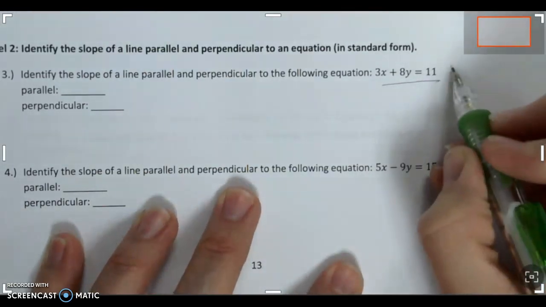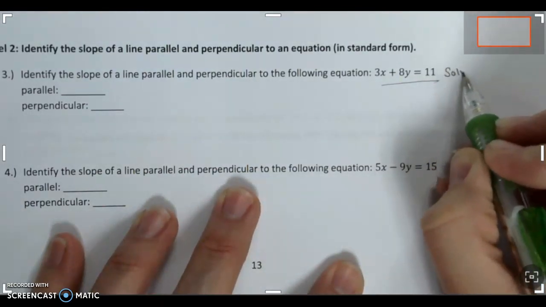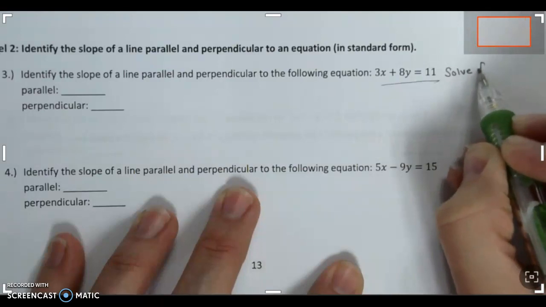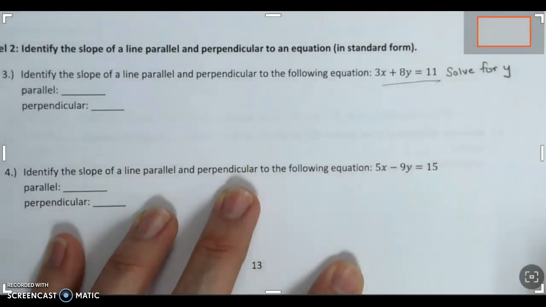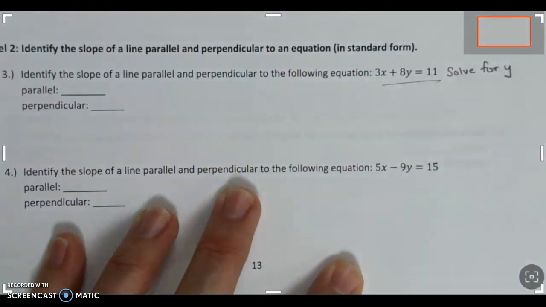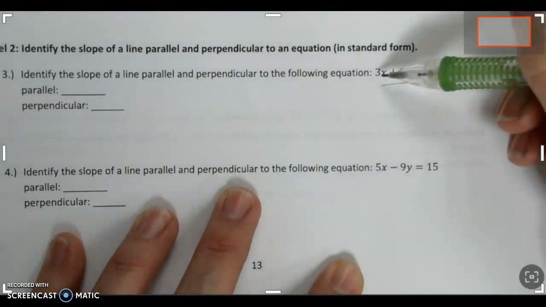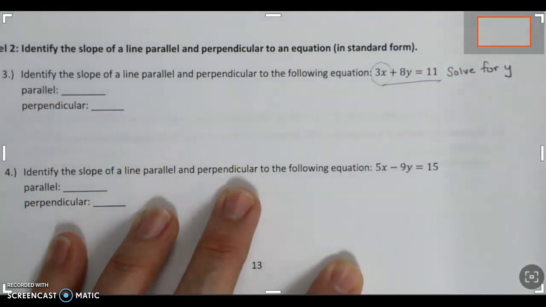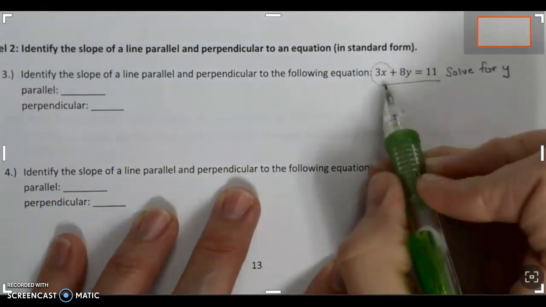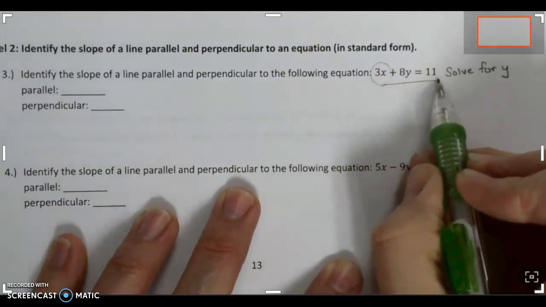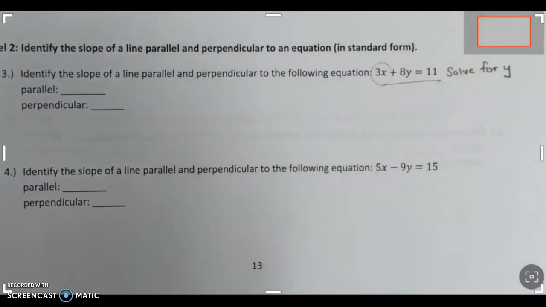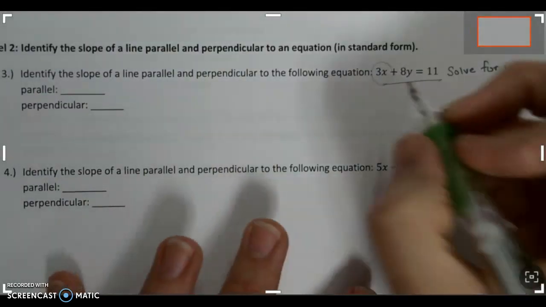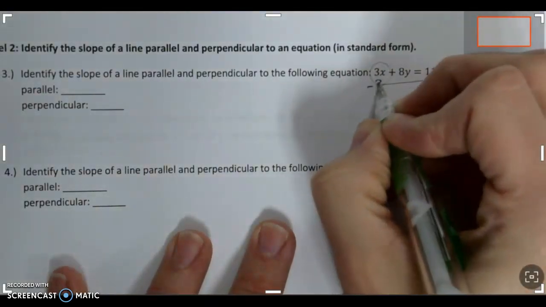So let's find out. We're going to solve this for y. You don't know the slope unless you solve it for y. Okay? How do you solve it for y? How do you get rid of this x part? Ooh, that would be if we were wanting to graph it. You would do that, put a 0 there. But if I just want to move it over here, how do you move something over? I'm going to either add or subtract. Since this one is positive, we're going to go minus. Let's go minus that 3x over to the other side.